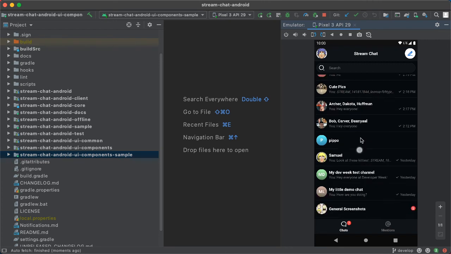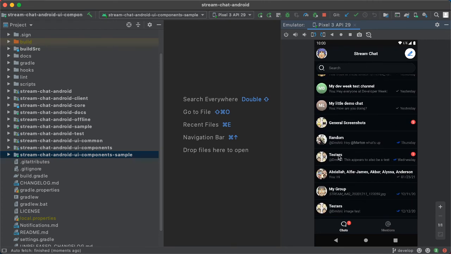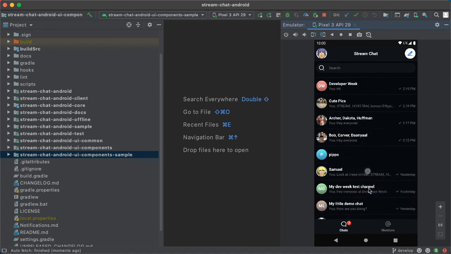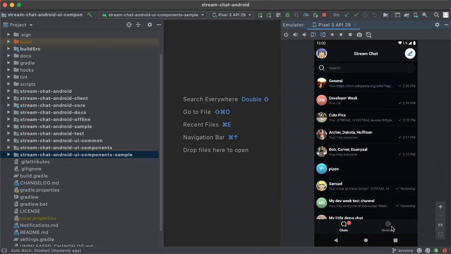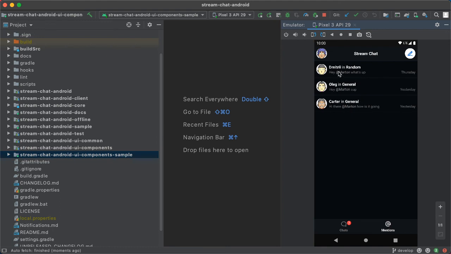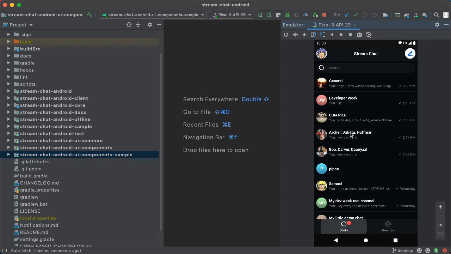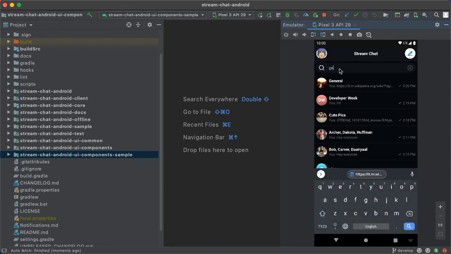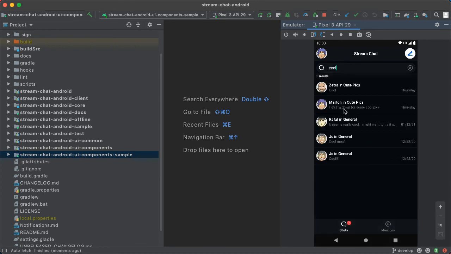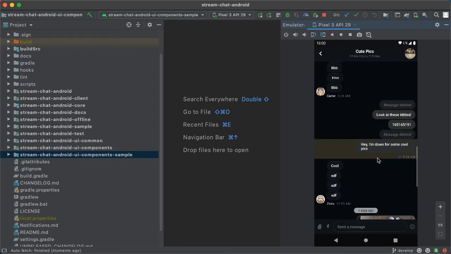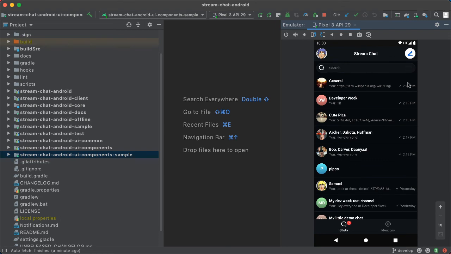You can see that I have a list of channels here. Again, channel titles, recent messages, unread indicators, and so on. I can take a look at my mentions here. So these are people who have mentioned me in chats. I can tap any of these to navigate to that channel and have that message highlighted for me so that I can take a look. You can do something similar with search. You can search for a given word, and you'll find all messages that contain that. And again, you can quickly and easily navigate to these messages.